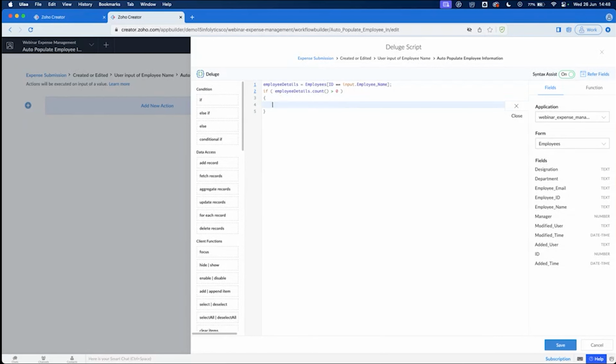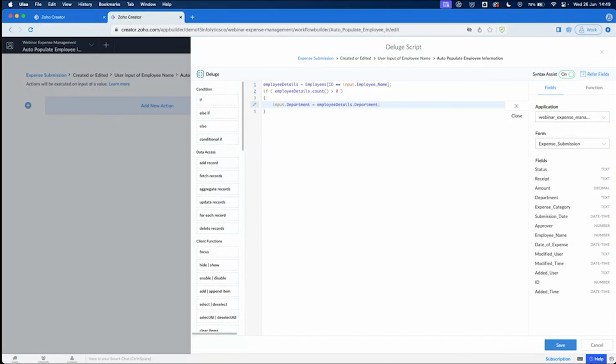And then the next thing we want to do is adjust the input fields with the information that's already coming from the employee's details. The first field we'll start with is the department field. So we go input, and then we go to the expense submission, and click on department. It then puts that department option there for us. And then we go equal. So basically what we're inputting in that field is coming from employee details, and in employee details, we're getting the department. Okay, so that's the first field that we're populating.